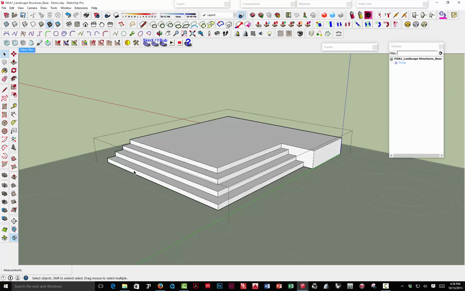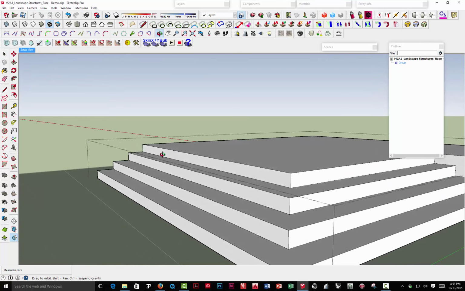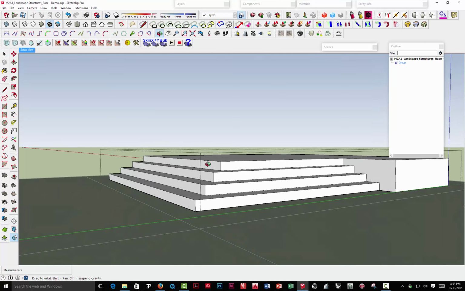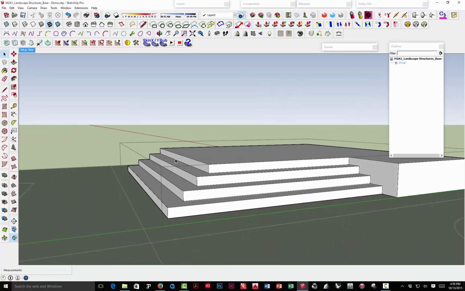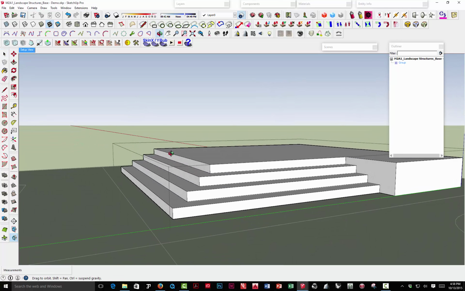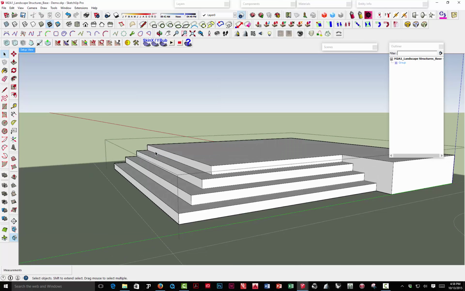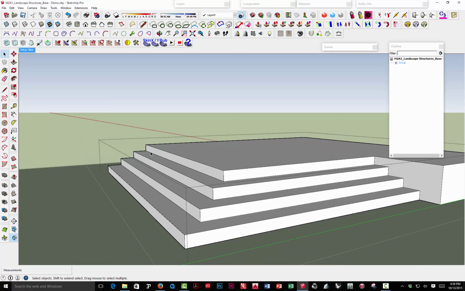Okay, so basically with that, the deck is done with one exception. I think as I mentioned in class, most decks are not flush like this because you step over and you hit your foot, and actually the way you build this, you would usually use a little overhang. Even interior steps have a little overhang.